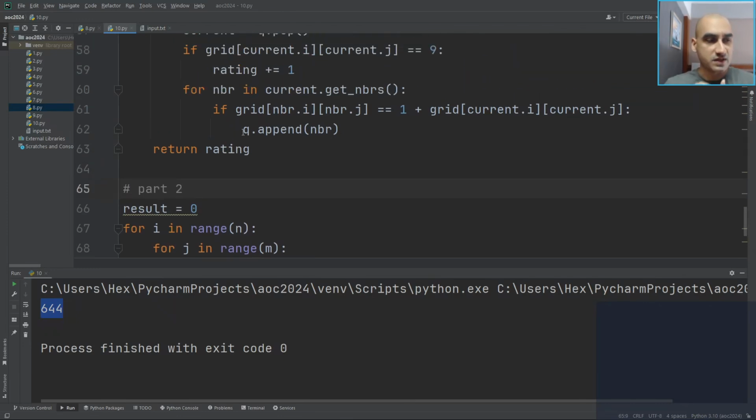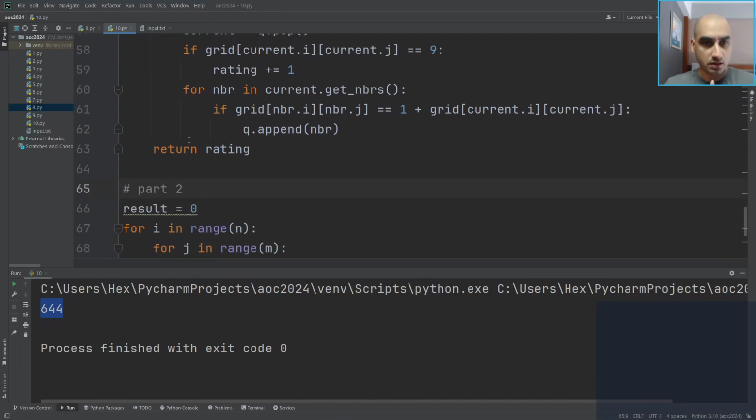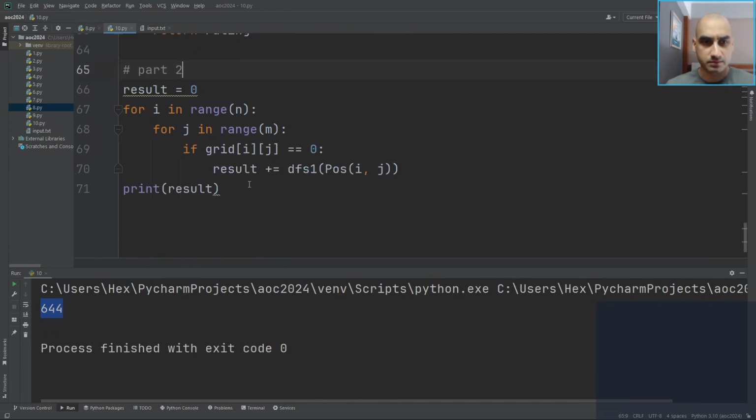See, if we didn't have this uphill thing, if it had to just be arbitrary, then that would be difficult, because if we remove the visitor set, we could end up going back to a node we've been before. So we would actually have to keep a stack of the path we've been to so far. Yeah, it might be a bit more complicated, but we'll try this.